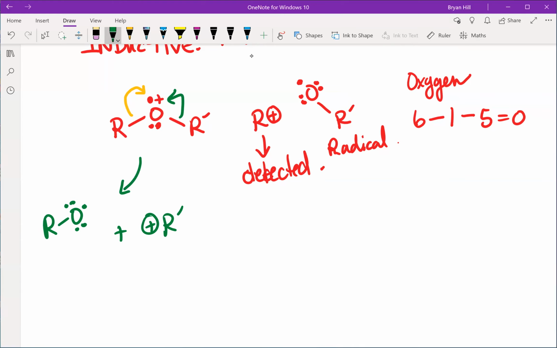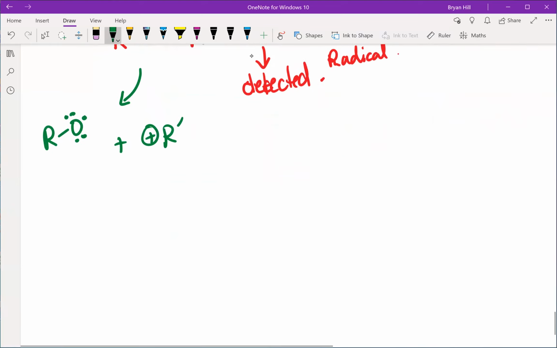And so in comparing the two inductive methods here, if you had an ether and they were asymmetrical, so different things on either side, the more probable fragmentation pattern, you could just compare the positive charge of R prime versus R. Is one of them tertiary, is one of them secondary, that sort of stuff. And that fragmentation pattern would happen with a higher probability. And so you can do similar things with carbonyls, for example.